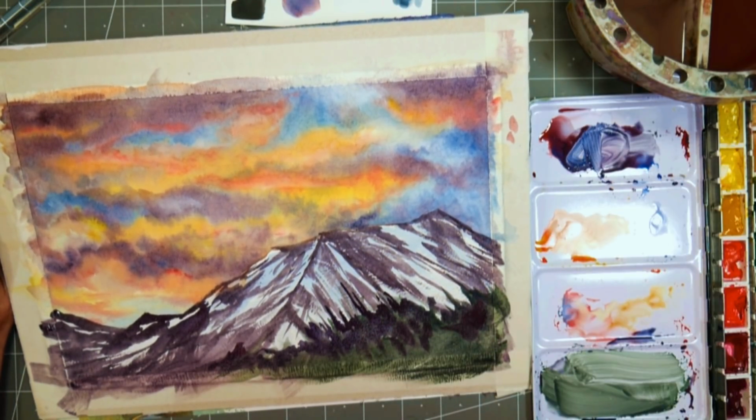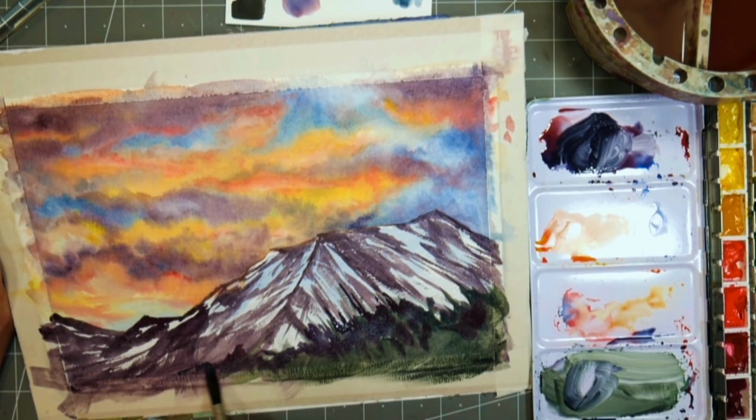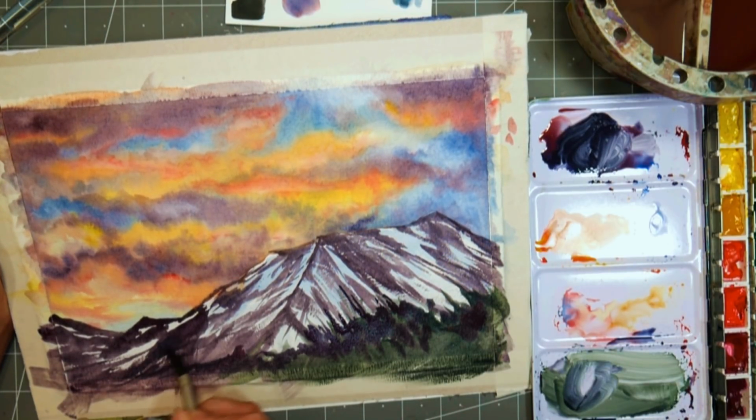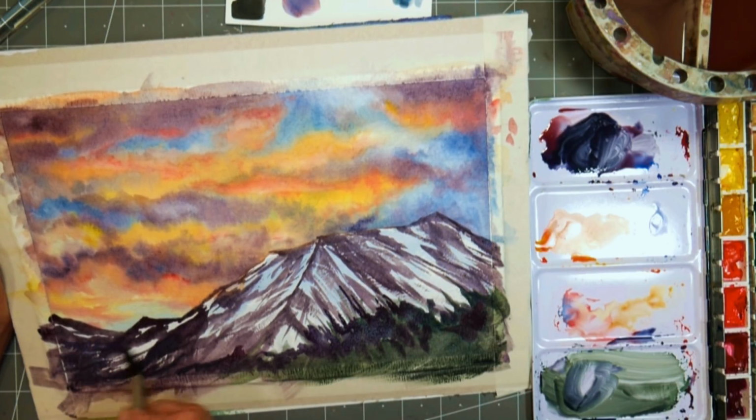That brush load had quite a bit of red in it. Need to add a little more blue. A smidgen more black. I'm going to bring some of this over here as well. Unify this.